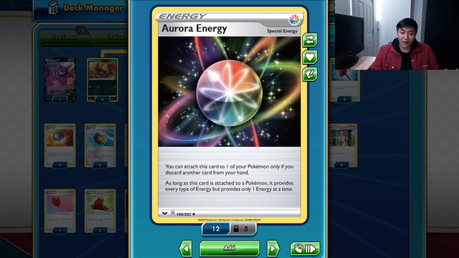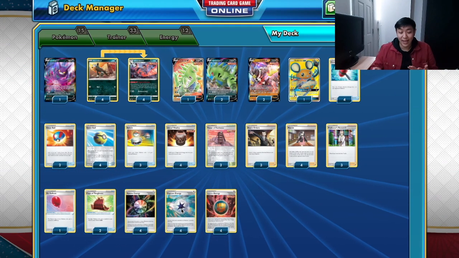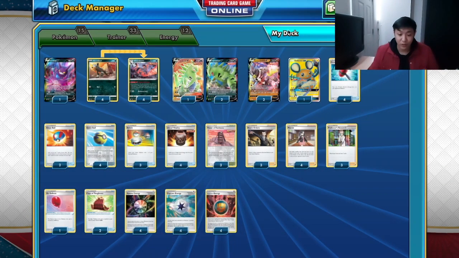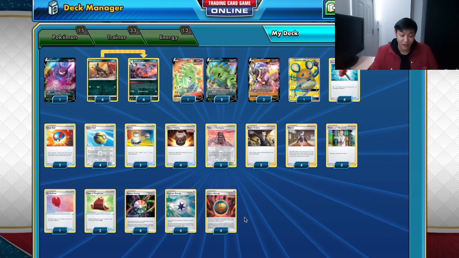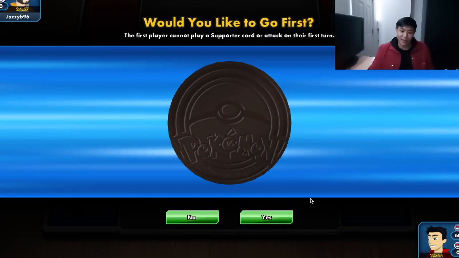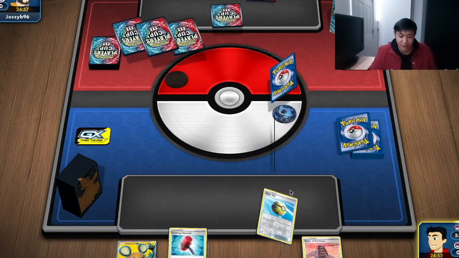And then four Aurora Energy, just so we can have a variety of options for attacking. Four Capture Energy, because we want to get a Houndour or bench our Pokemon as fast as possible so we can power them up. And then our main energy that we'll be looking for is the single strike energy. Okay guys? So with this deck we tend to want to go first so we can set up a Houndour as fast as possible.